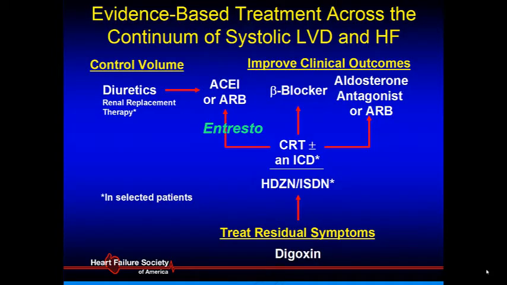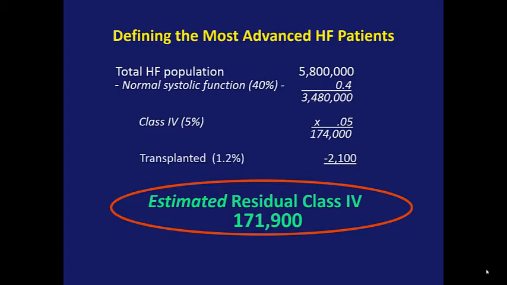In heart failure, there is a continuum of treatment. We know that patients have an improved outcome if they use ACE, ARB, or Entresto. They have a better survival, decreased hospitalizations, beta blockers, aldosterone antagonists. We also know that CRT and AICDs are useful. In the African American population, it was found that hydralazine and isosorbide dinitrate reduces morbidity and mortality. Digoxin reduces hospitalizations, but it does not make our patients live longer. You guys are familiar with this.